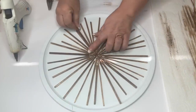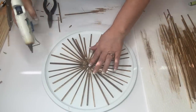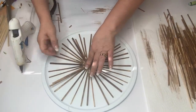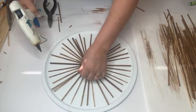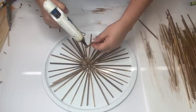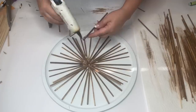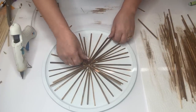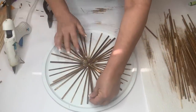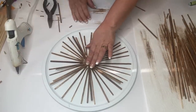So once I got my first layer down, I went back in and started a second layer on top of those that were already down. So I just took my hot glue and stuck those on top of that first layer. And so it's rising, and eventually I will have some that will go over the edge of the pizza pan. And then I'm also going to add some lighter colored skewers that weren't painted at all. And as I get closer to the top, I'm going to use shorter sticks, kind of like a sunburst. And so I'll just keep going, and then everything's going to be covered by the dove, so you won't see any of the hot glue mess.